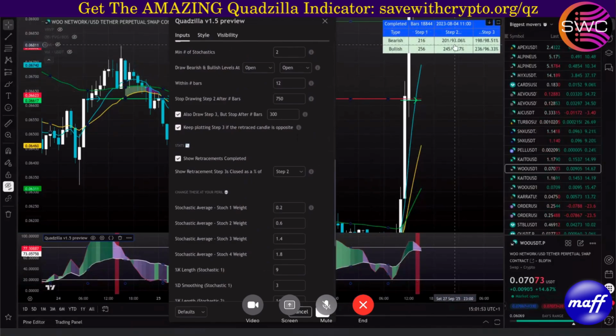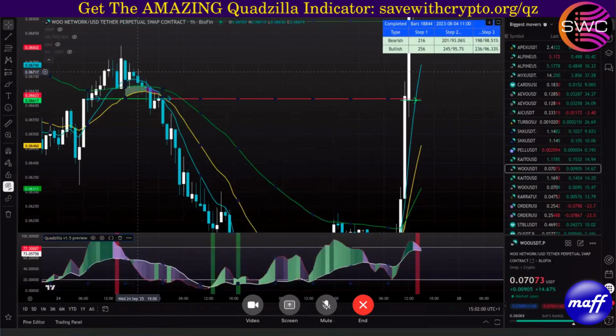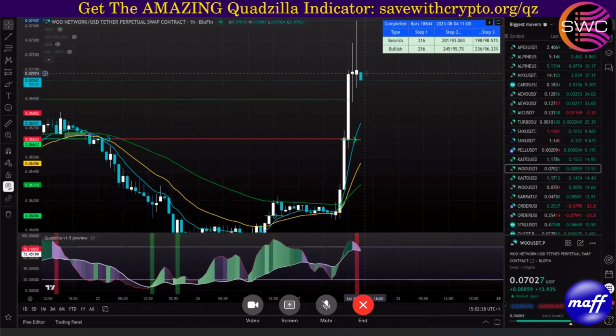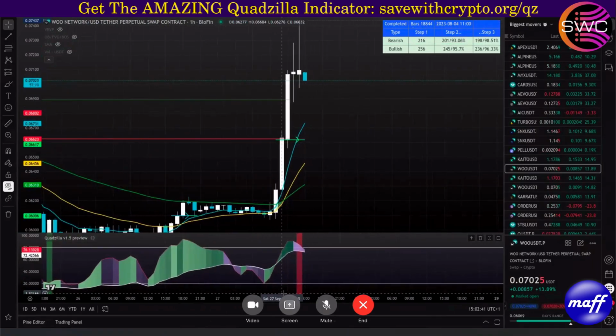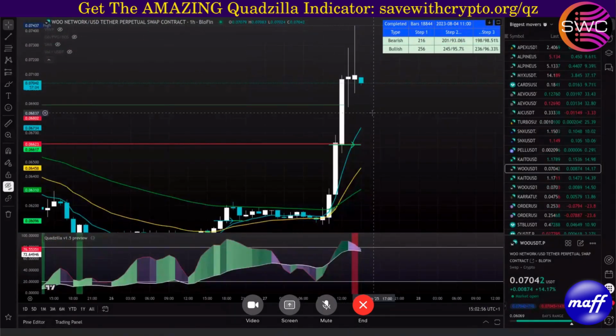So 93% of the time that step 2 played out, which is this bit. It went down and then back up to that level. 93% of the time that happened. And then when step 2 has happened correctly and then step 3 happens, 98.5% of those have also played out. If you placed 100 trades, well above 90% of those would play out. Oh, it's already coming down. Should have placed a trade. It's insane, honestly.